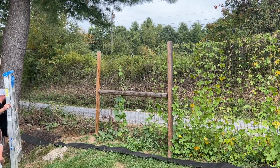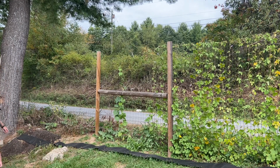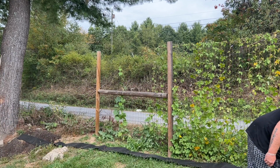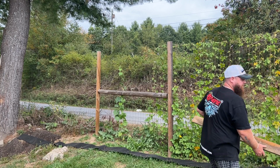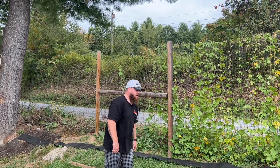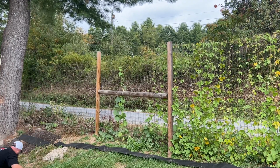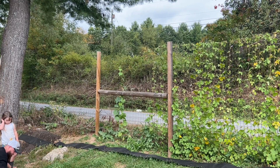All right, so let me see here. First thing we're going to do is put a couple of these together. Longest ones first, I think, is what we'll start with. Got some of the longest ones we've got here. Drag them out right here like so. Okay. Let's see here. Now, I'll hold it, you screw, okay?